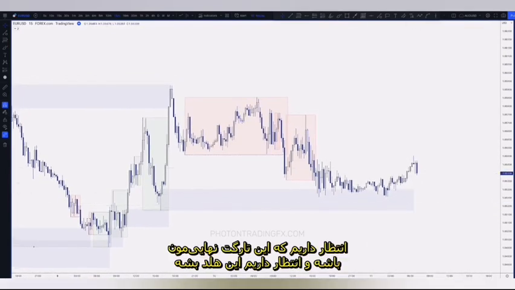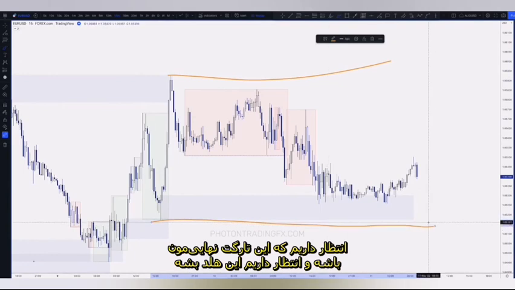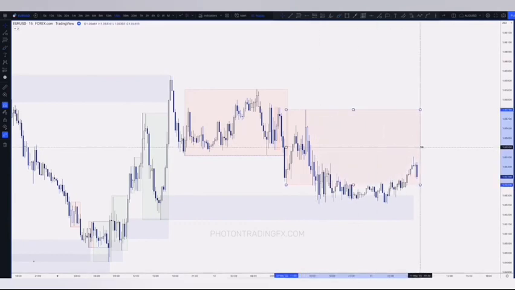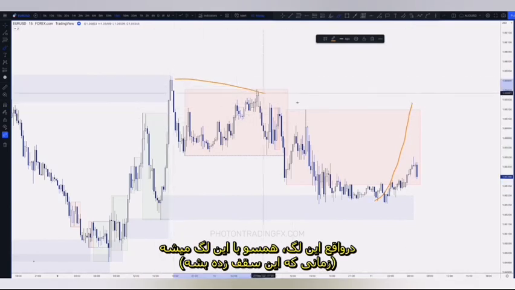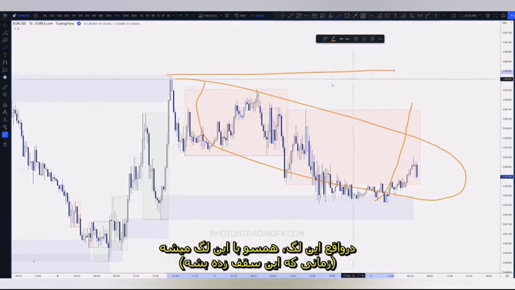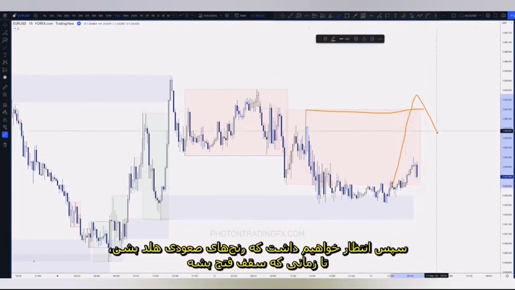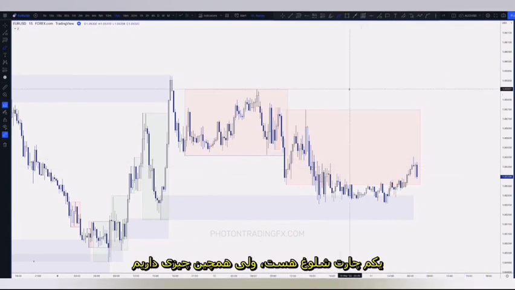So like I was saying, at this point here, that would be ultimately our target, and we would expect this to hold. But right now, the internal of the internal is within this range, right? So it's not until this range goes that technically we would then have the internal of the internal aligned, right? So this leg would then be aligned with this leg, right? Once we break this high, then we can expect those bullish ranges to hold until that high is taken out. Okay, and this is why it's quite messy, but it's there.